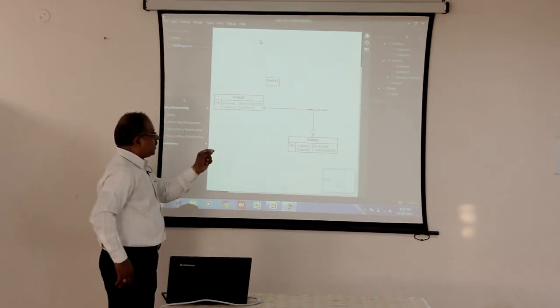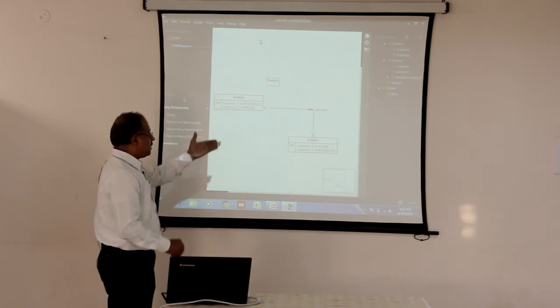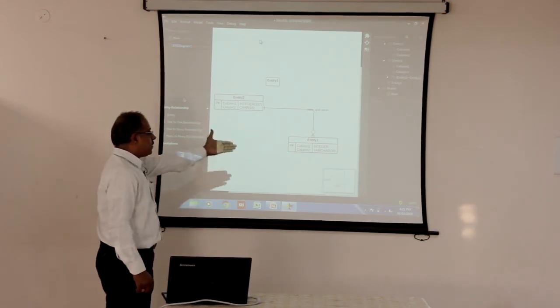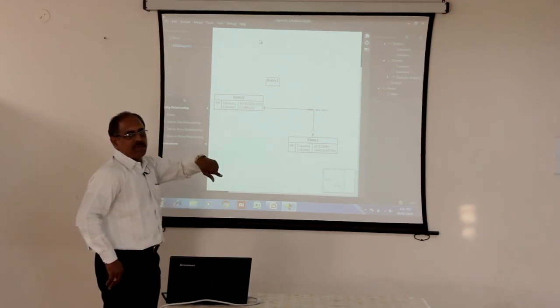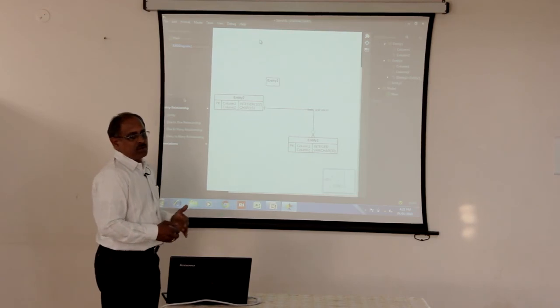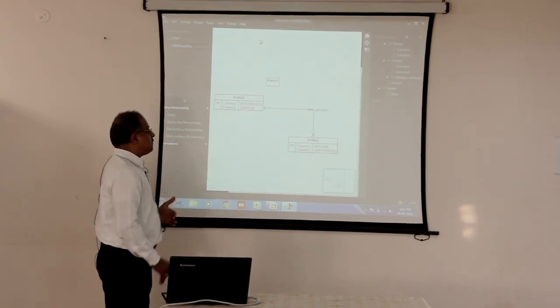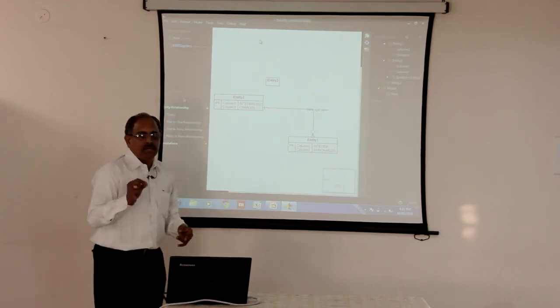Here it will apply the create command, create table followed by the name you give the entity, followed by the attribute name, data type and the constraint. Everything is converted automatically by the tool, so that the application developer need not worry about the discrepancy between the design and the implementation. This type of advantage we have with the CASE tools.